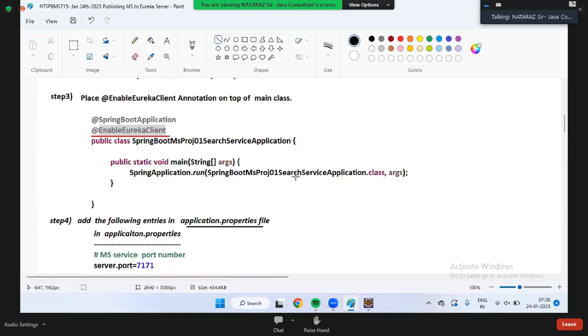First of all, tell me. It is a microservice, and it should be registered with the Eureka server. Should I take register-with-eureka as true or false? Should I take fetch-registry as true or false?